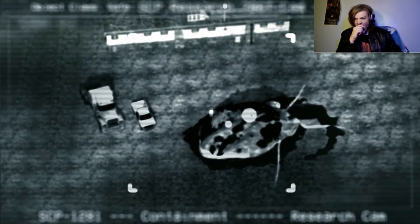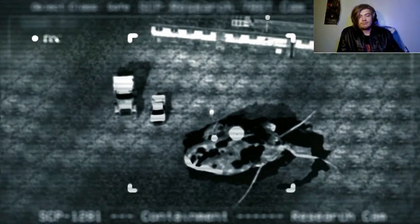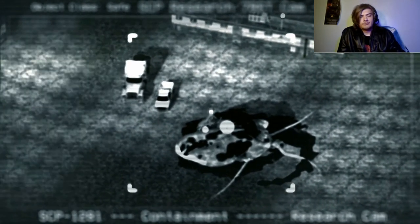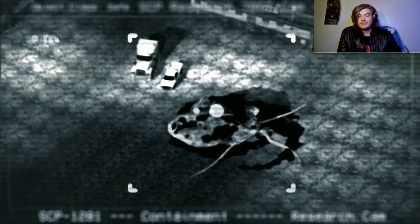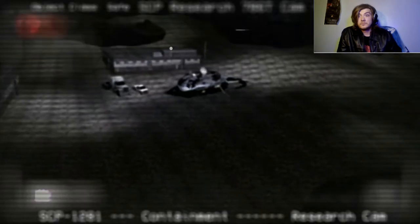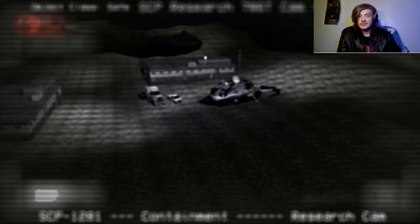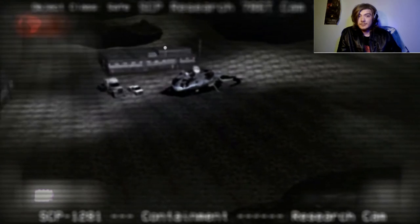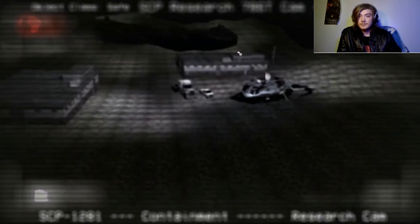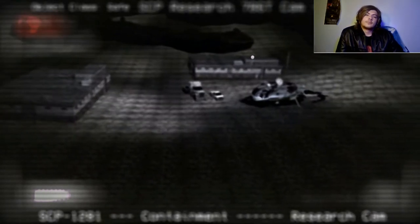SCP-1281 was apparently once capable of interstellar travel, but most of its systems were damaged by an unknown event that left it stranded. Dating methods suggest that it's been around for at least 1.3 billion years, though much of that time was spent dormant. The entity was almost entirely dormant when it was found. The only signs that it was active were faint lights running along its surface. Observation and experimentation showed that these were in response to radio waves.